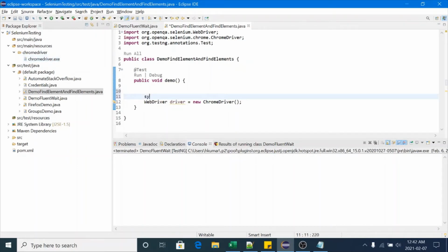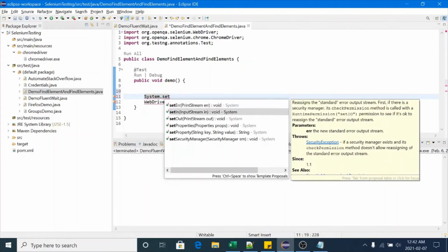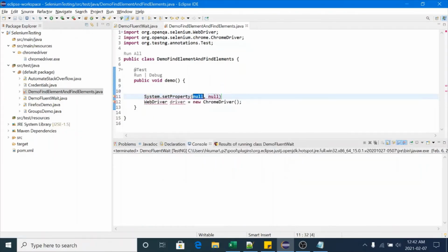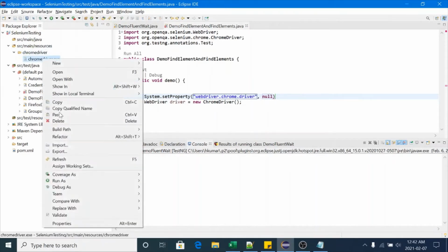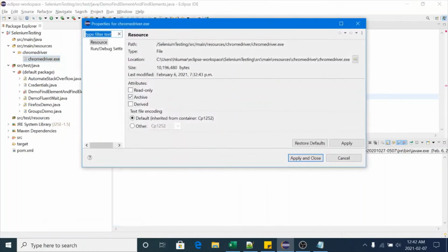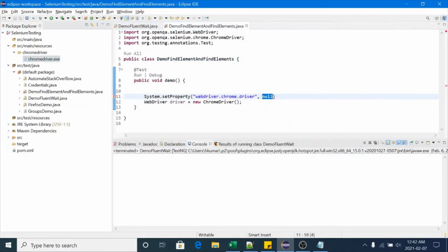Okay, so I will create one System dot set property. Okay, and here I will pass the driver dot chrome dot driver. Okay, and from here I will copy the path of this exe, copy this whole path, and close, and we'll paste it here.